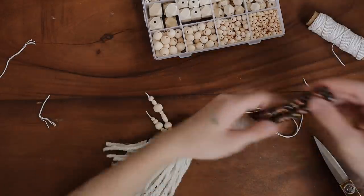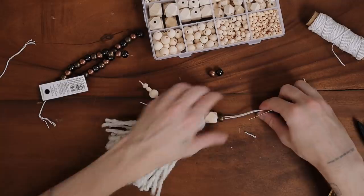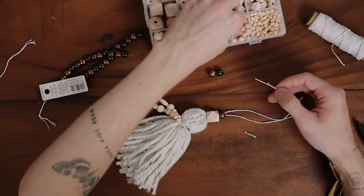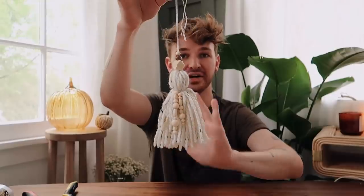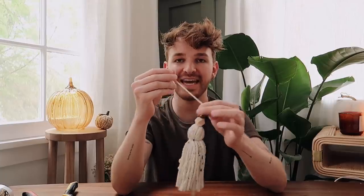And then we're gonna go in and add one of these metallic beads. So we're gonna add one of the maybe gold metallic beads. I think it adds a little nice touch there. And then maybe one more of our circle beads. That's good. That's a good tassel right there. I love the way that this turned out, and we are going to actually be creating probably 7 more of these, so we have 8 of them.